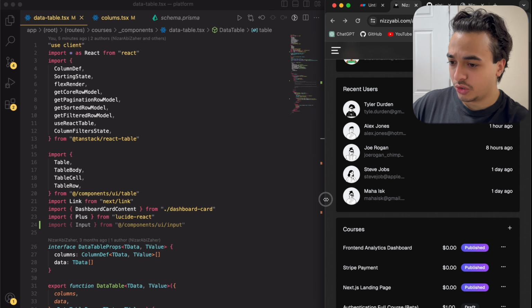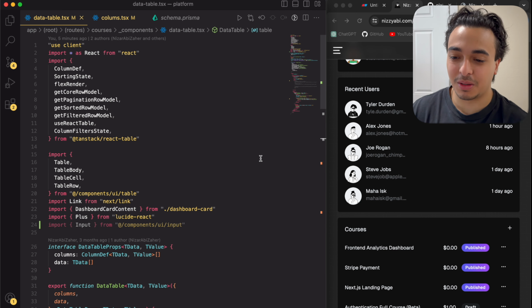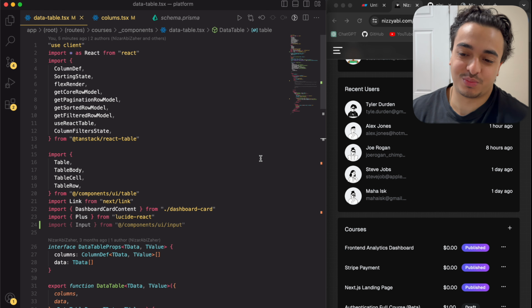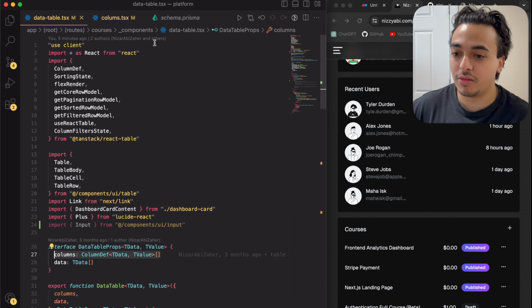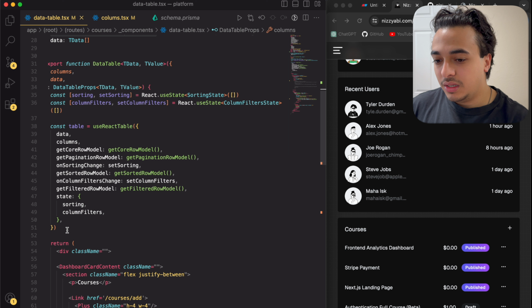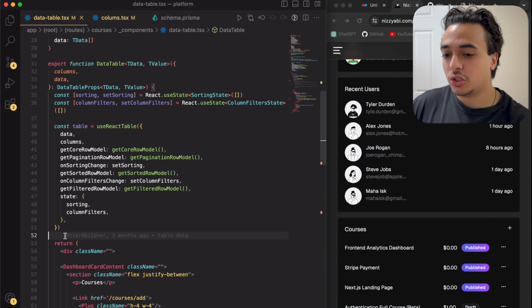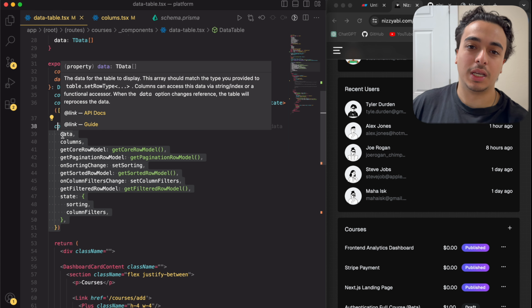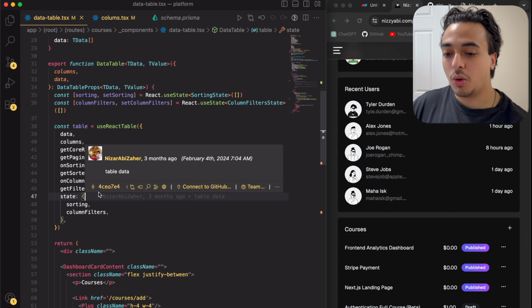And so if we head over to the data table.tsx, you can see a lot of imports, and that's completely normal. This is what just comes with React Table, and you just have to do that. We're just calling the columns data from over here, which includes the courses data. And in here, I'm not going to get into the gist of things. This is going to get way too confusing and way too complicated, but these are just tools that we can put into our table to make our lives a little bit easier, such as a search filter, an order state, a filtering state, stuff like that, just to make things more easy for the user.